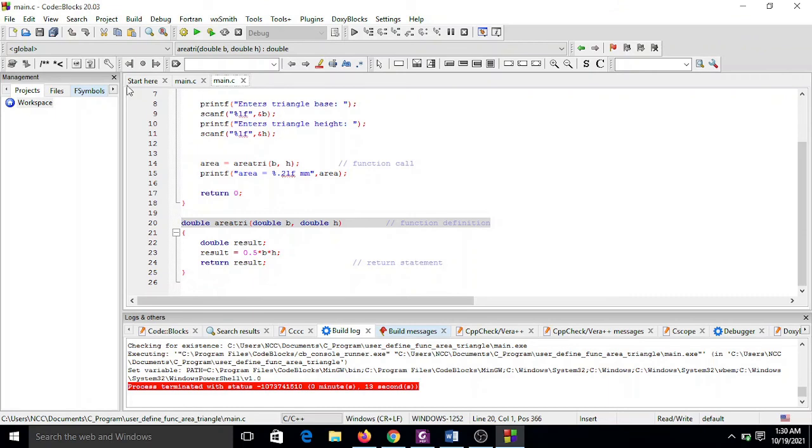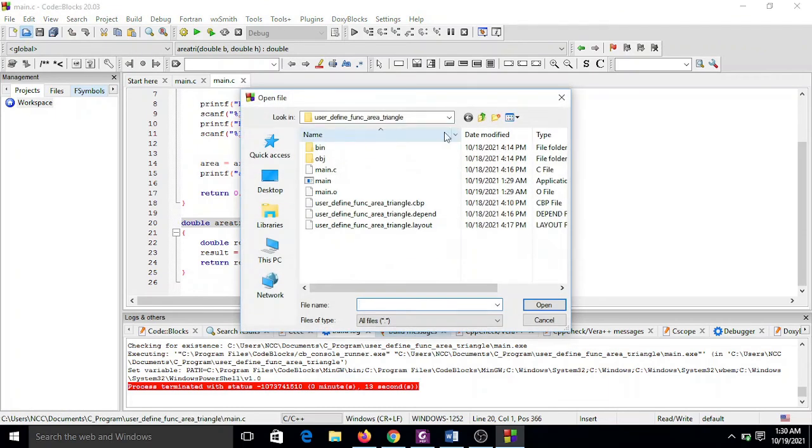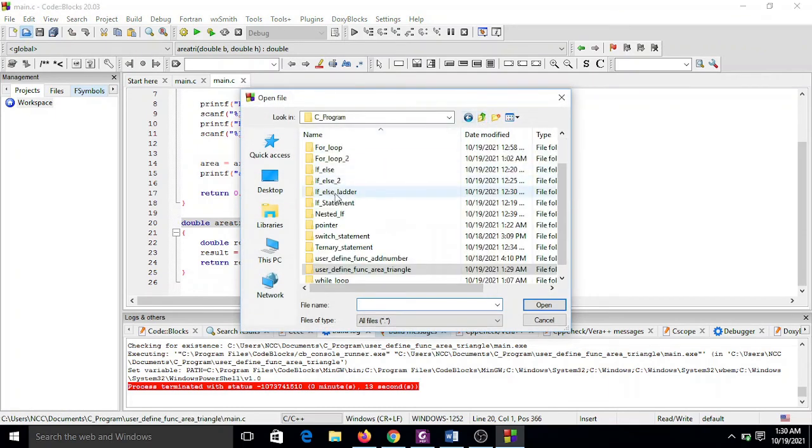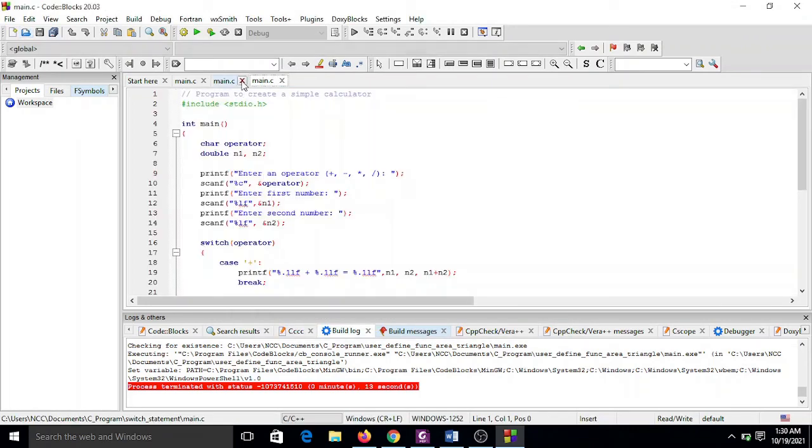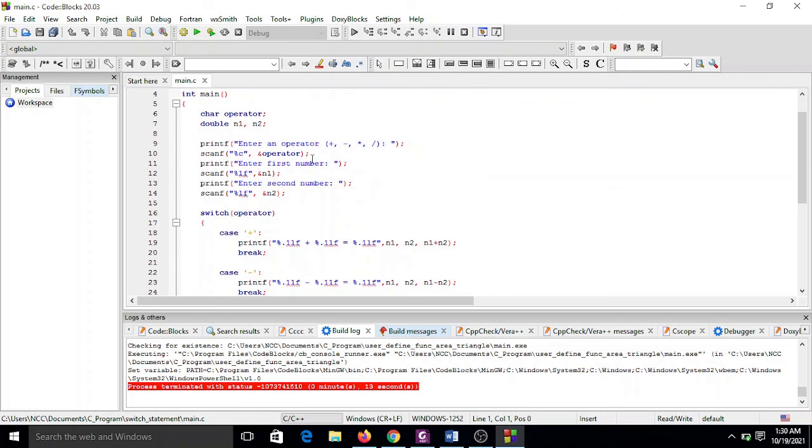So let's look at the switch. In this case, this is the switch statement. So this is your switch now. We want to do a kind of calculator program, just a basic mathematical calculator, which is doing addition, subtraction, multiplication, and division.